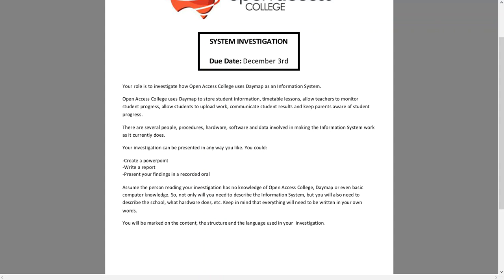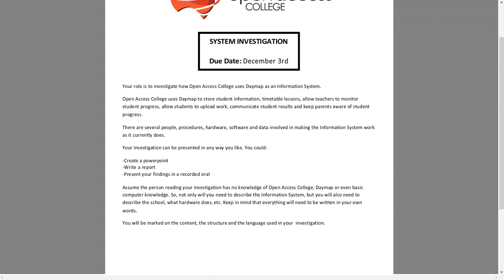But you can clearly try and work out what are some of the things that the teachers are going to use Daymap for. I've already told you a lot of the things in there, so you can start to think about, okay, well, the teachers use it to timetable lessons. So how is it that, for example, I knew that all of you were free at this time? That's something you could investigate. How would I know that information? How would I know, for example, that a certain student is going to be away on a certain week? Or how do I know that I can go on there and see that a student has uploaded some work? So all of that you need to basically investigate yourself.